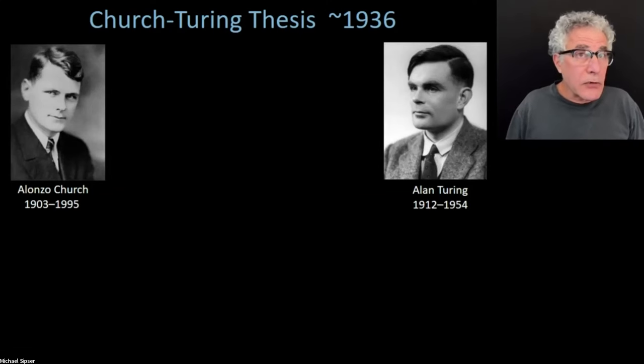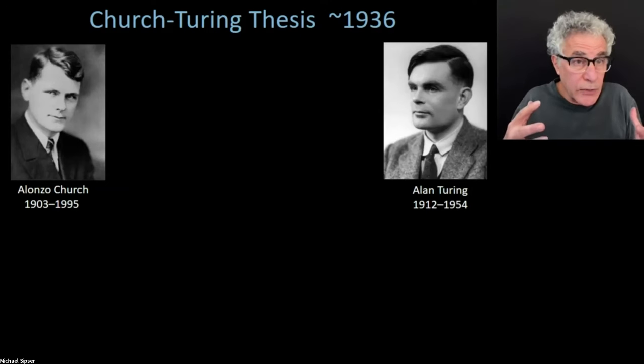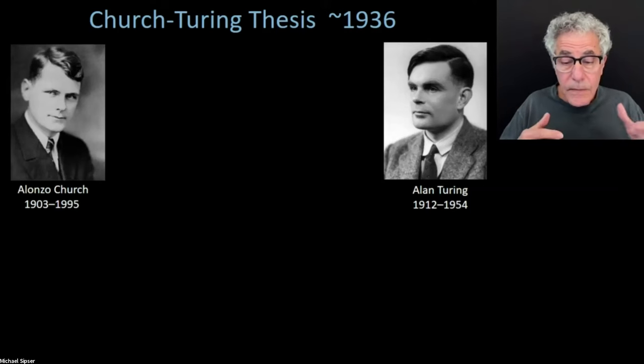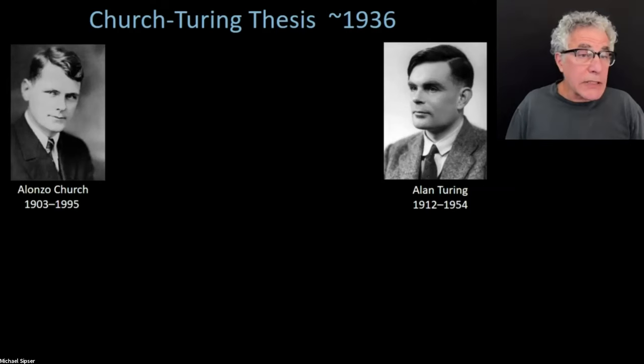And mathematical logicians, in particular Church and Turing, Turing is somebody you surely have heard of, Church maybe not. Church was Turing's thesis advisor, in fact. They both were coming out of the field of mathematical logic, trying to use it to formalize this intuitive notion we had for centuries of what a procedure is, what an algorithm is. Back in those days, they came up with different ways of formalizing it.